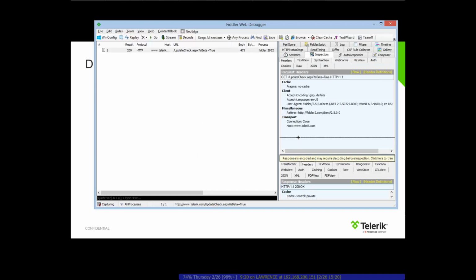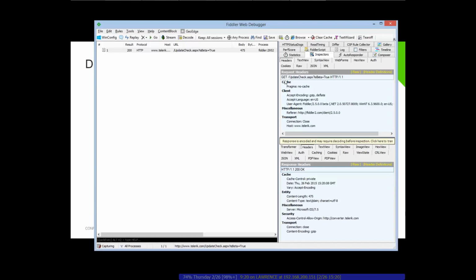And so you'll see the request is on the top and the response is on the bottom. You'll notice that Fiddler has a ton of tabs, and this is one of the jokes around Fiddler's UI, that you've got tabs inside of tabs and potentially even tabs inside of that. And the key thing about Fiddler's UI is that virtually everything in here is extensible. The vast majority of these tabs are actually coming from plugins. These tabs here are all coming from plugins. And so you can customize Fiddler very closely to your particular target scenario.